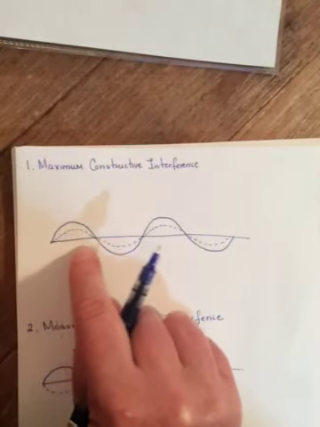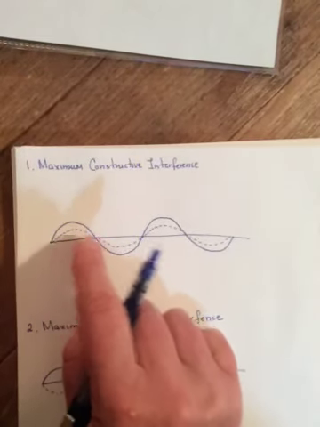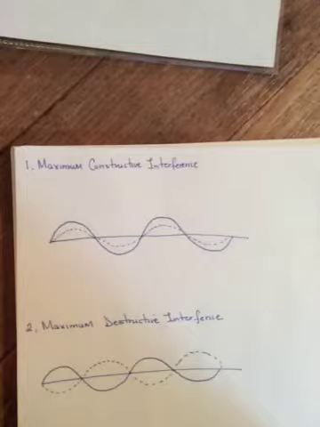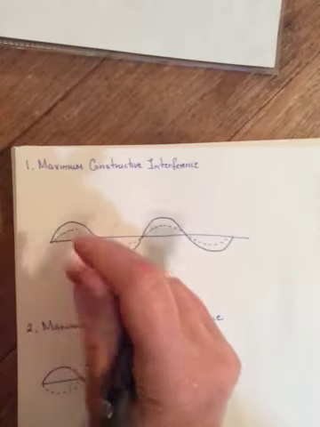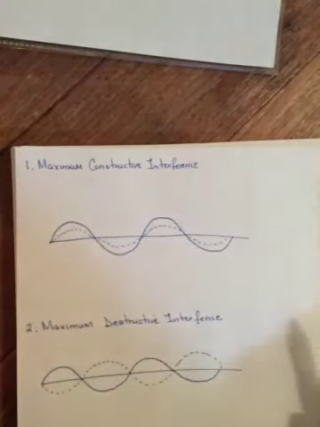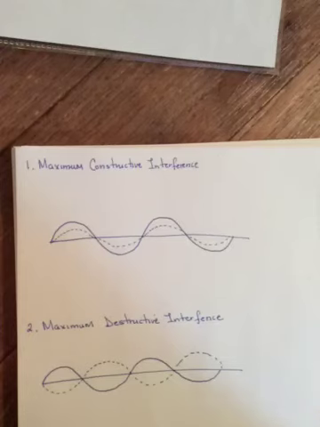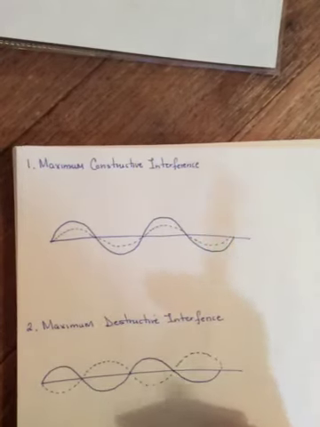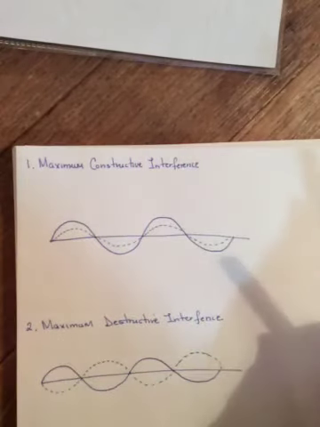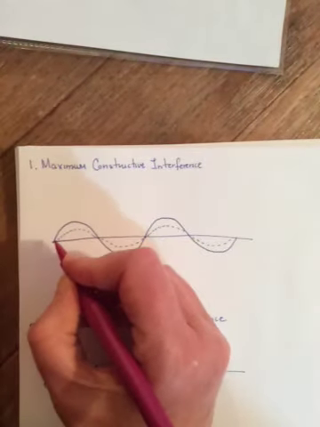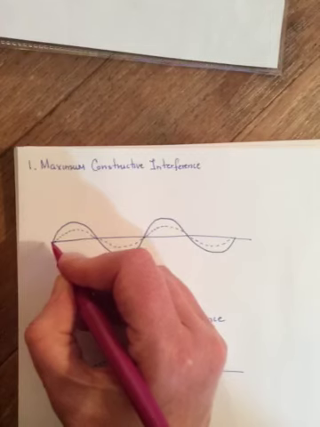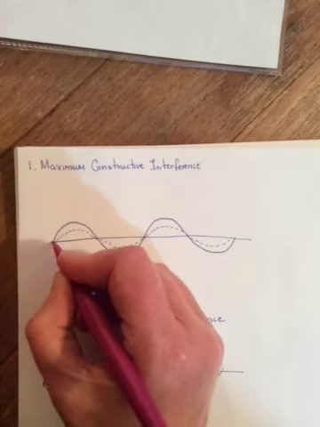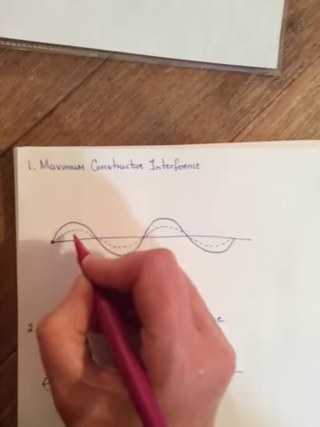And that happens when the two waves, the solid one and the dotted one, and I think you have this on your sheet if you printed it out, are passing through the same medium at the same time. And what we're going to get is a resultant wave. That resultant wave will be the result of adding up the amplitudes. So over here they're both at 0, so the resultant will be at 0.